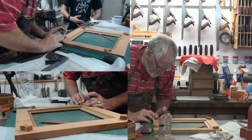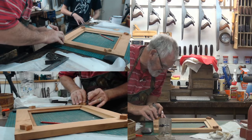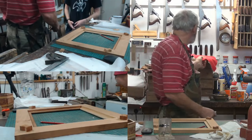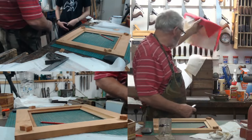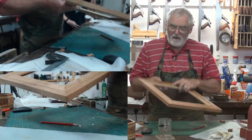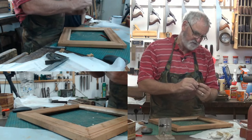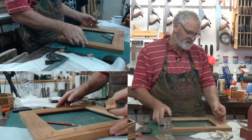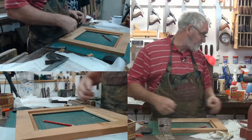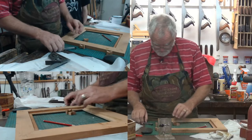What are you making? Well, Nanny's been doing those sayings. Have you seen those? Yeah. Well, this is a frame to take one of the sayings. And that is a butt joint. No, not that sort of butt joint. Sorry. It means two bits joined like that with glue. And it's not very strong. If I drop that on the ground, that'll break into four pieces. But by putting these in here, it strengthens it so they won't break. So there you go, then you've learned something. Butterfly joints or bow ties, whatever you want to call them.